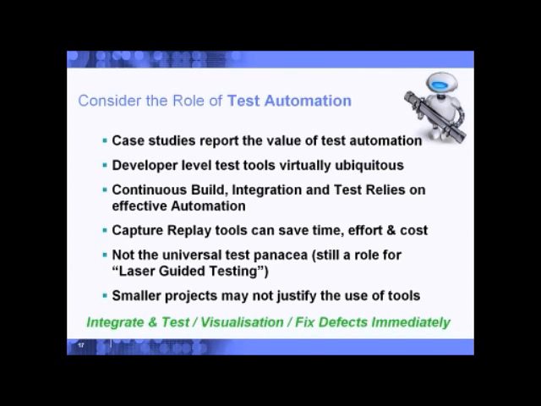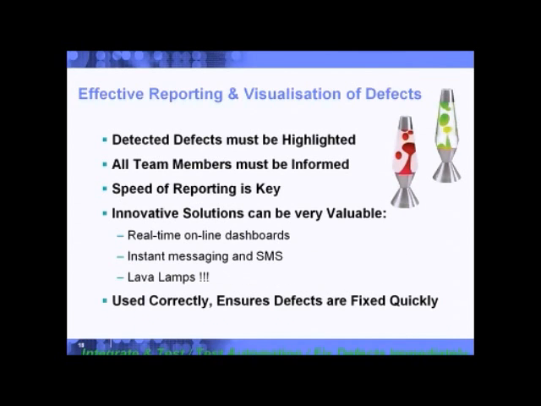Synergy here, well, integrating tests we've mentioned, automation has a role there. Products which give good reporting, good visualization of the defects so that we know we found them and we find them quickly will be important, and also adopting a fix all defects immediately approach clearly will bring some benefits in automation. Okay, effective reporting and visualization of defects.